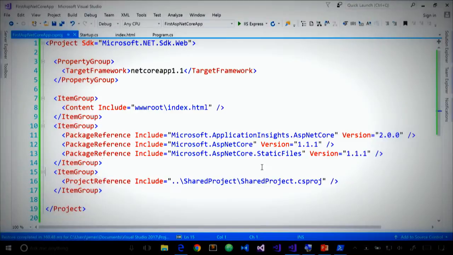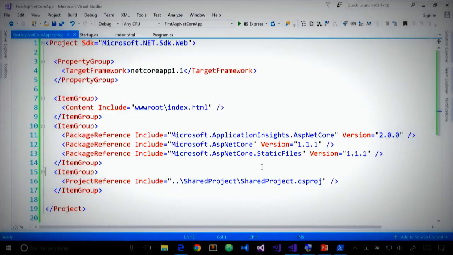But you notice as soon as I did that, now we have a project reference element in our csproj. And look at that. Look how clean that is. It's just the path to the project file. No GUIDs to look at. Really easy to do. In fact, we could have just edited this by hand if we knew that this was, in fact, the XML that it was going to generate.